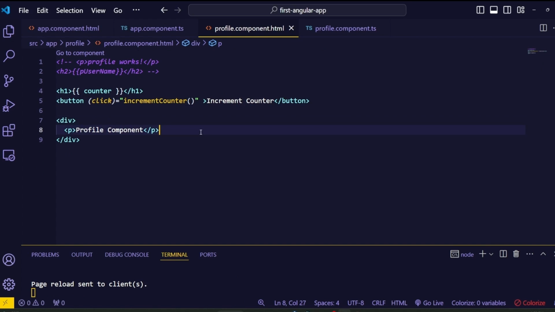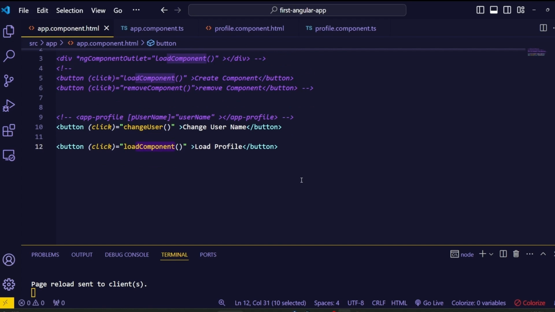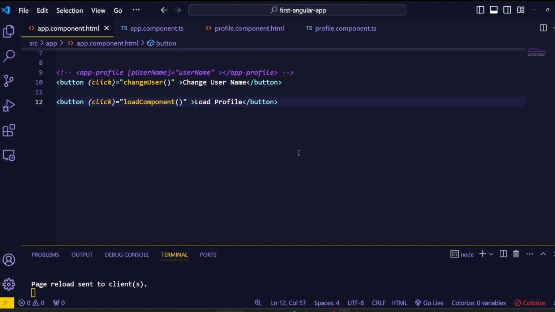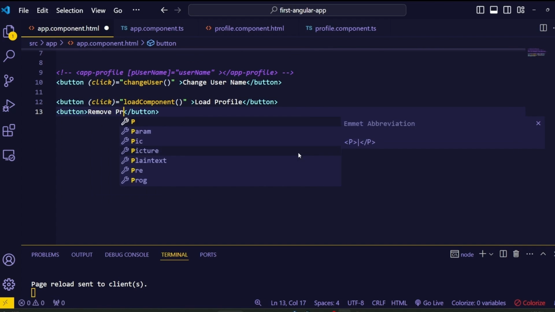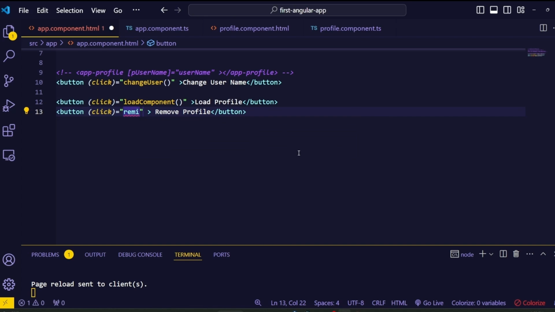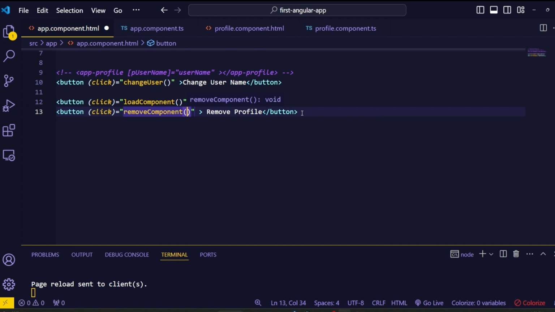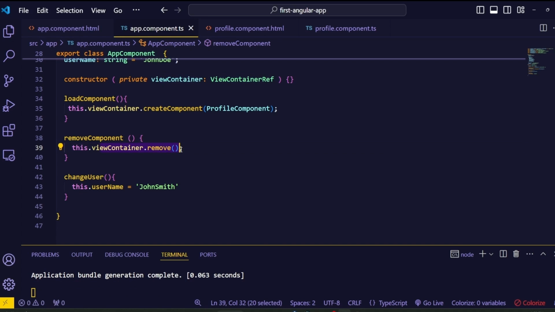That's it. So guys, now what I want to do is close or remove this component from the DOM programmatically. We did this before, so I'm going to use that again for this example as well. So guys, inside the app component HTML file, create a button and set the button text as remove profile. Now from this button, let's call this method removeComponent. Guys, if you can remember, we already declared this in a previous lecture, so hope you all remember this. So this will simply remove the rendered component from the DOM. That's it. So save all this and go to the browser.